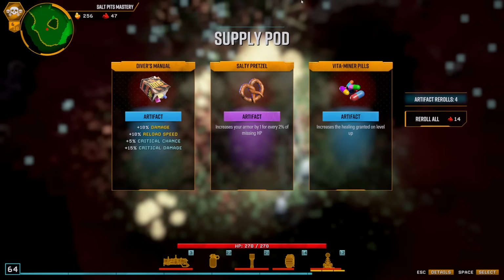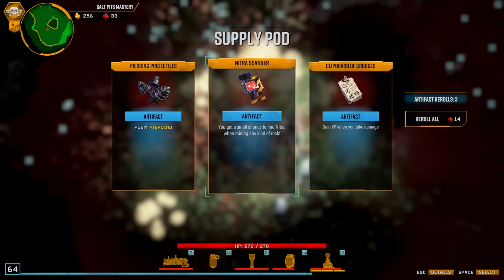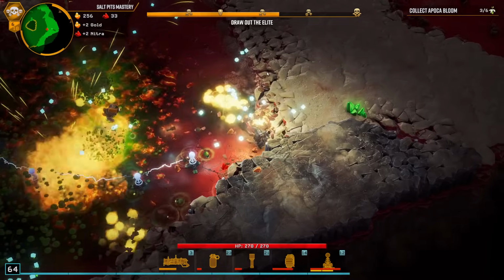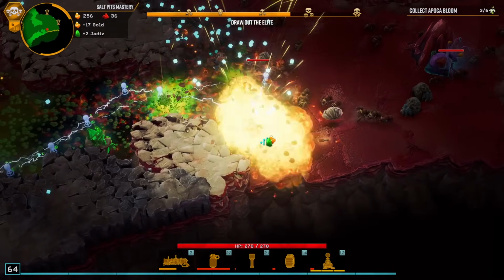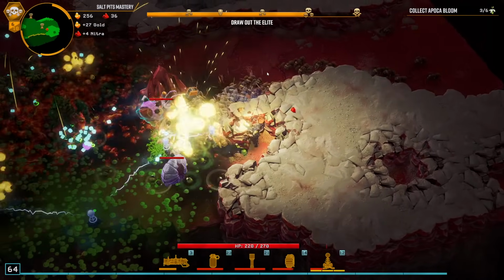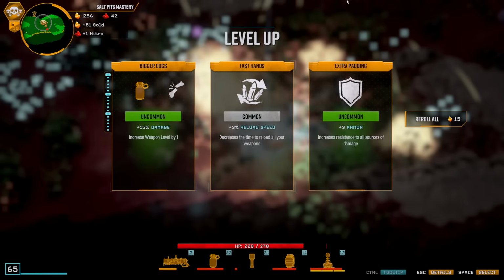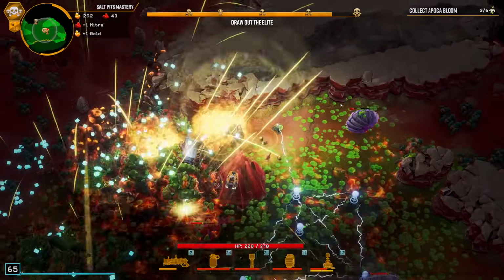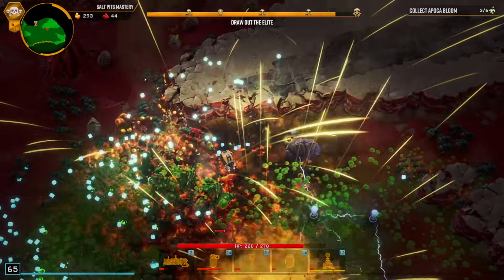Divers is okay. We'd still like some more scanners at stage 6, so I think I'm gonna reroll, see if we can find anything better. Nitrous scanner, not bad. Plenty of gold, see if we can find something more interesting like reload speed. Ooh, explosion radius. 40 gold? I've had trouble finding the explosion radius in the shops, so that's probably better.